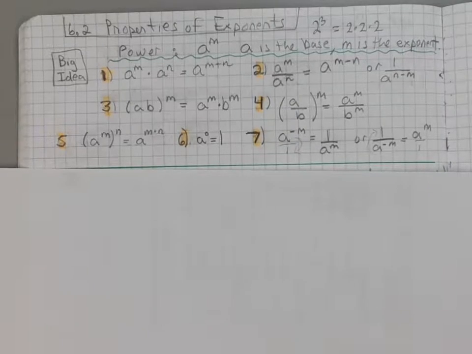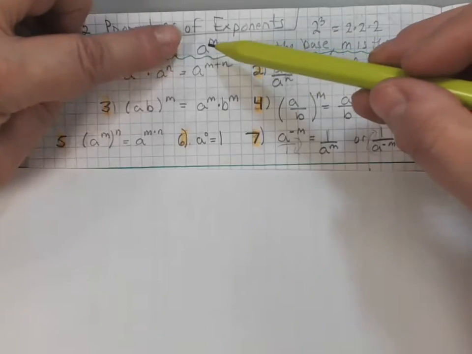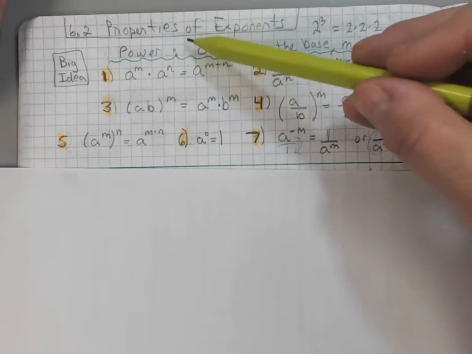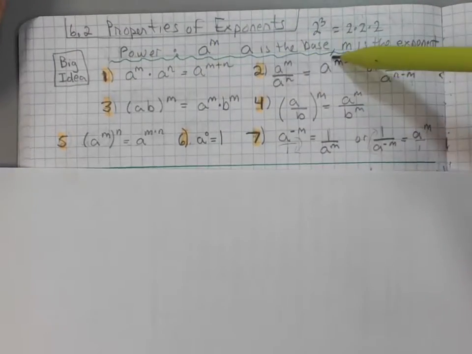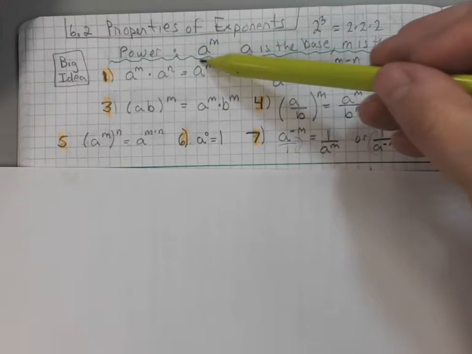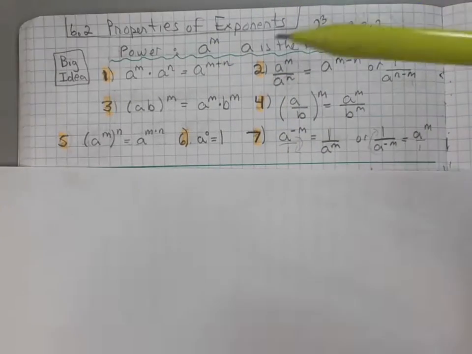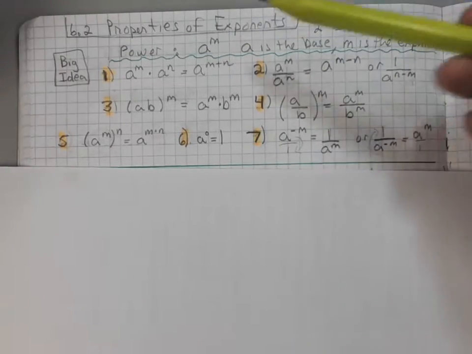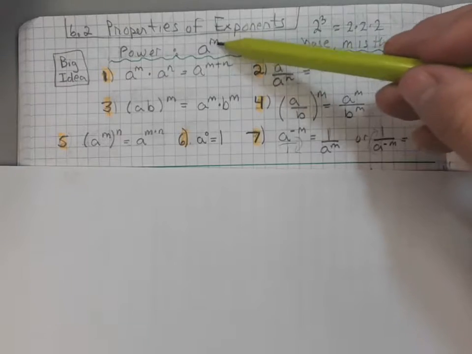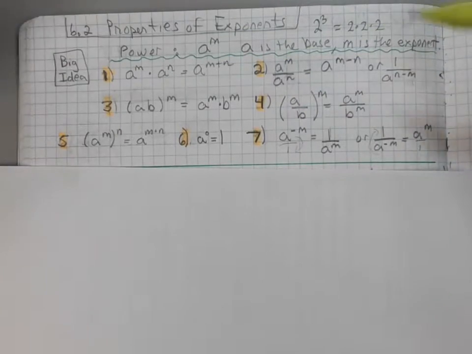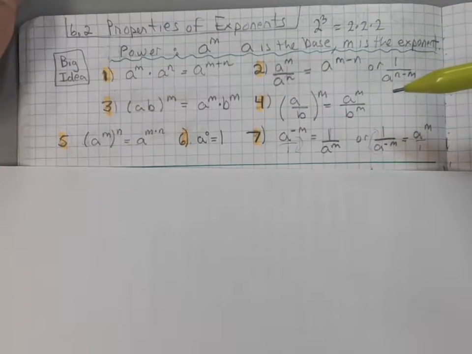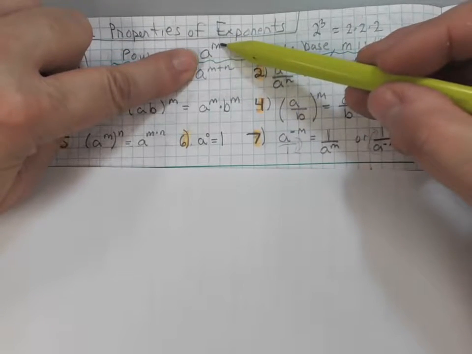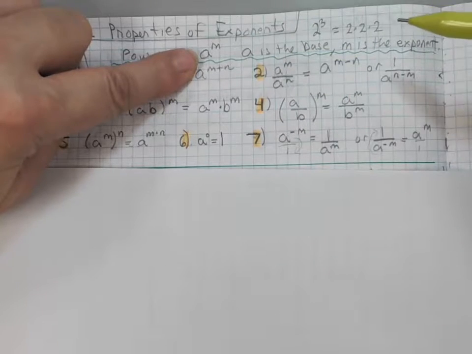First, you have to know what a power is. When I say that word, you're referring to something that has this appearance. The A is representational of the base. It's written in normal font, so to speak, so normal size writing. The M is the exponent, and that is usually a superscript, written in a smaller size. So this is a representation that says that we're multiplying by the base A m times. M just tells us how many factors of A we have.